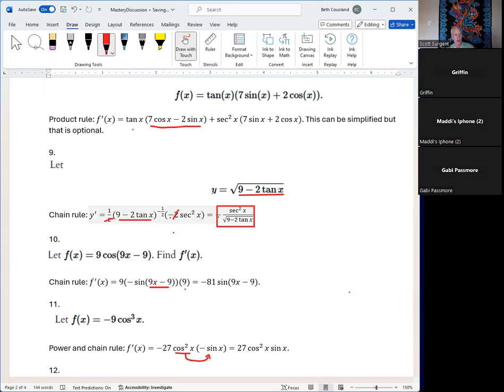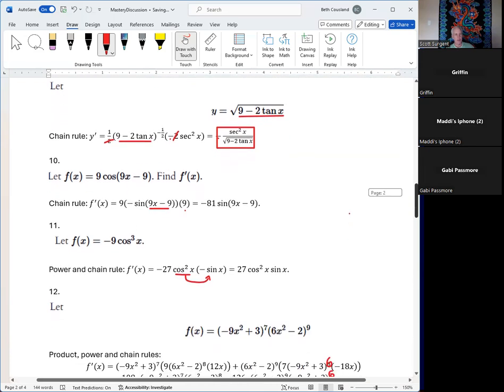I gotcha. Okay. You don't really have a choice in the matter there. I would say just blur your eyes and say, it's the square root of something. And then just verbally say it to yourself, what's the derivative of the square root of something? It's going to be 1/2 times the square root of something, to the power of negative 1/2. That's what I have right here. And then worry about the chain rule. I think I was just overthinking it when I was working it through in my head.